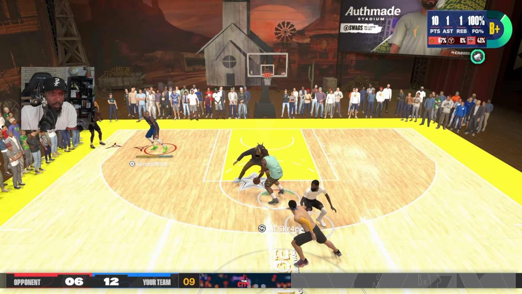What's up, YouTube? I just created one of the best 6'10 builds you can possibly make in NBA 2K24. The build name is an Inside the Arc Threat. Look at the attributes, y'all. Look at all the attributes. I'll even hide my face cam.